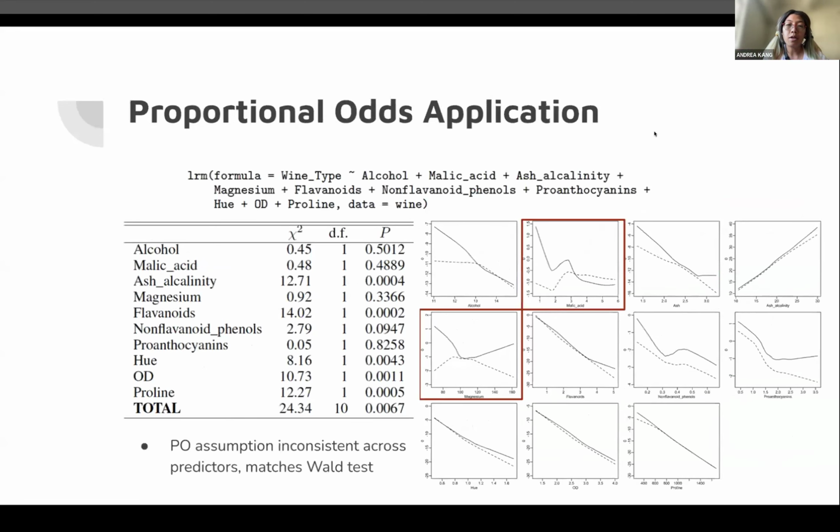So now we have the proportional odds application, where we try to see if we can apply this here. First, we want to see if I can apply this to as much of this as possible. This was still being tested back when I did try to incorporate Ash later on. But for this one at least, we want to see how well the proportional odds model could handle this.